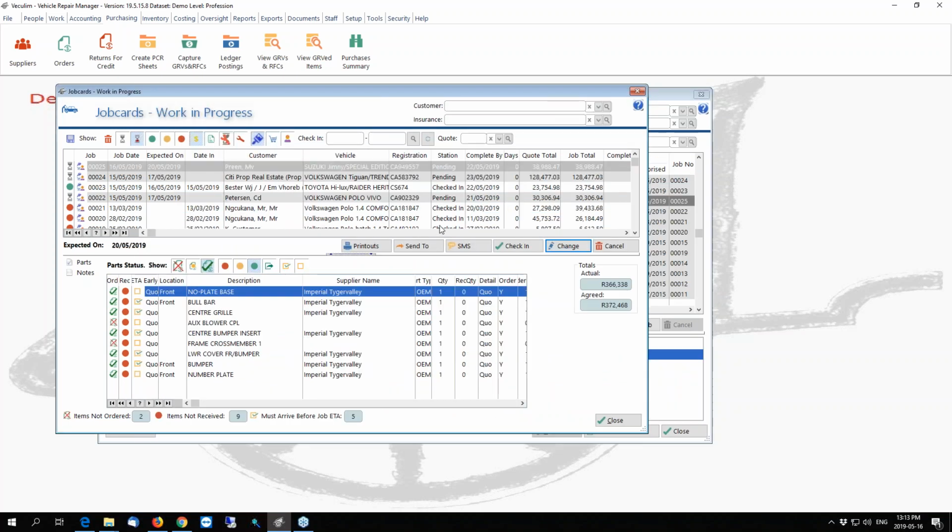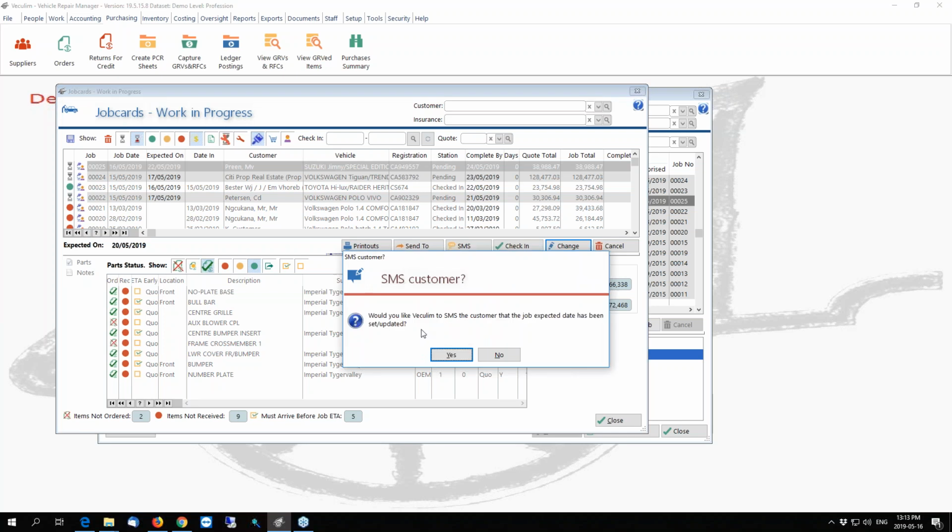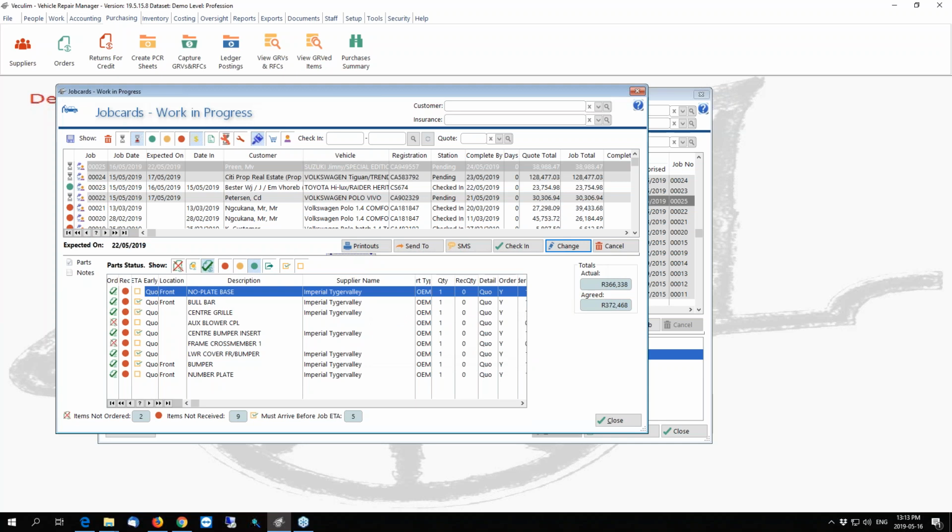All right, so if you've changed your order ETA, which is the scenario we went through just now, you've changed your order ETA date. So those parts are only set to arrive on Monday. If you need to arrange with your client or your customer to go and bring in the vehicle on Wednesday, you can just go and change your expected date there from the 20th to, let's say, the 22nd, and change your expected date there. Okay, so for any of those dates that you need to change, you simply need to double click in that column where you want to change the date and then alter the date according to whatever you need to do.